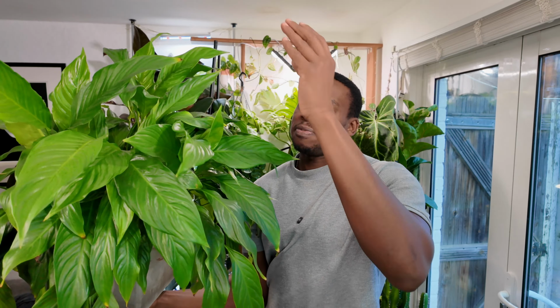Usually when you see these plants in the big box store, they've got these quite wonderful looking inflorescence. Some people refer to them as flowers, but they're in fact an inflorescence. They are white. They're not amazing looking, but you will notice that I have absolutely none on this plant, and that is because it's not getting a lot of light.